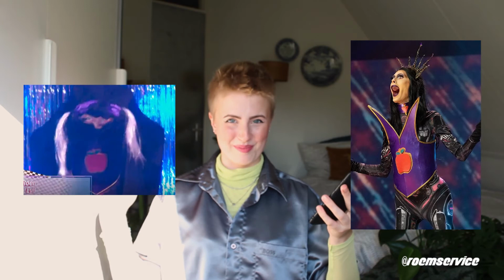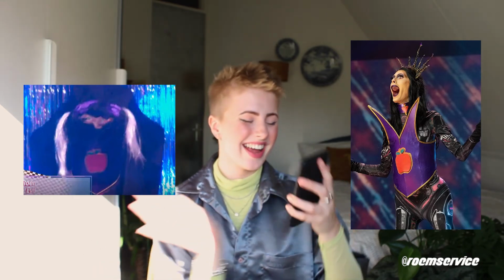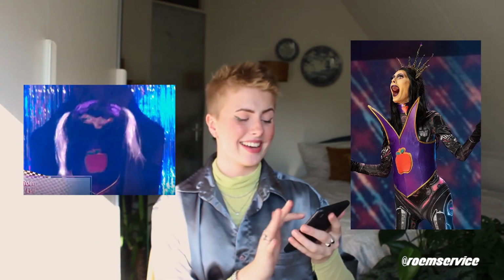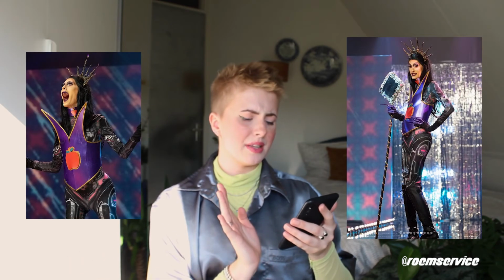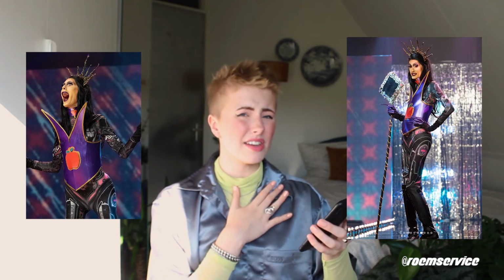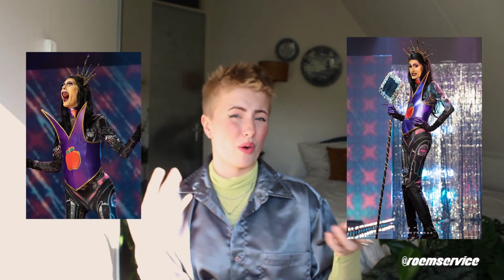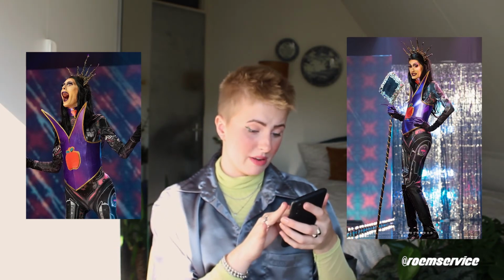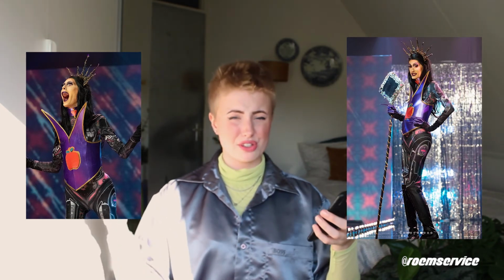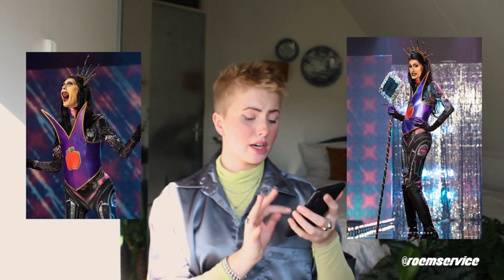It is Room. Now, something that was very glanced over is that she came out as the old little witch. It is fun that she added it in there, okay? That is a fun idea. Now, to the rest of the look. I don't love the bodysuit, catsuit, whatever you want to call it, because for me, it doesn't really fit in with Evil Queen. It just gives me more robot. The crown, I really like. The staff as well, with the mirror, cute, okay? I like the hair and the makeup, it is cool.